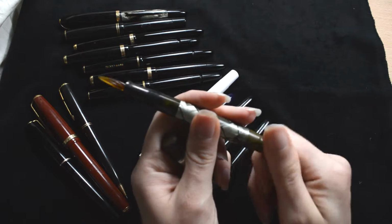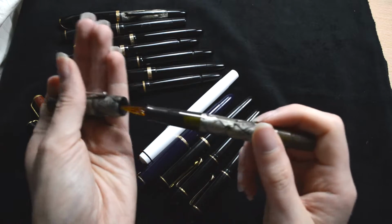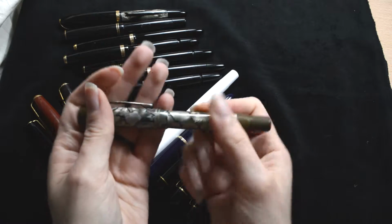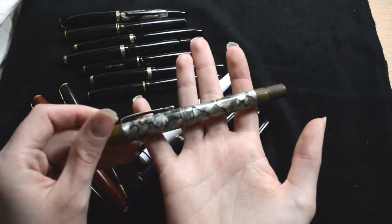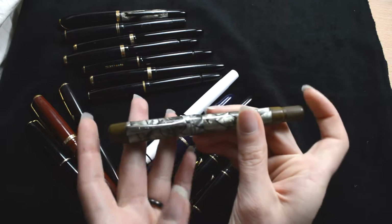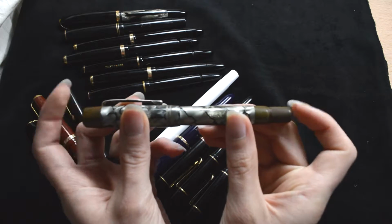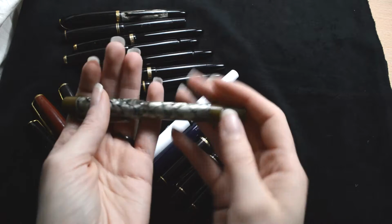And I'm not sure how old this pen is, but it's really nice, and I like it because it's colored. It has this marble silvery color, and it has silver trims, which I really like. And I don't mind that the hard rubber is discolored. I find it still quite attractive.